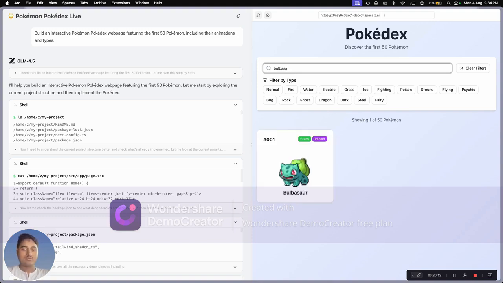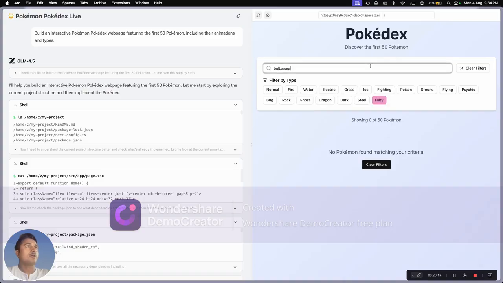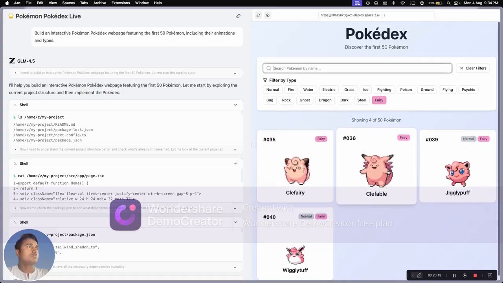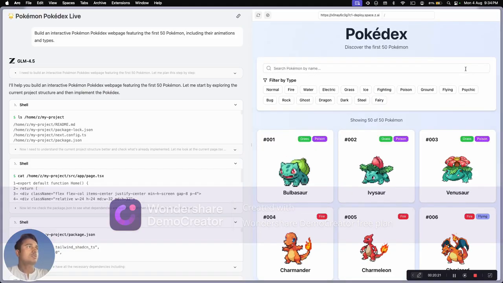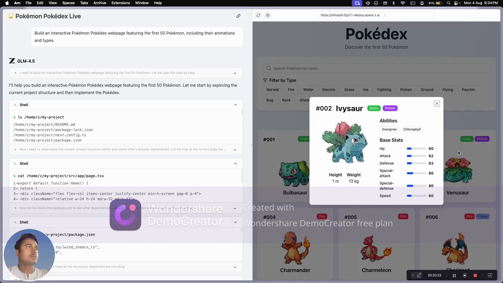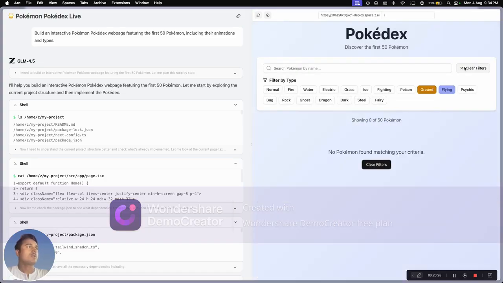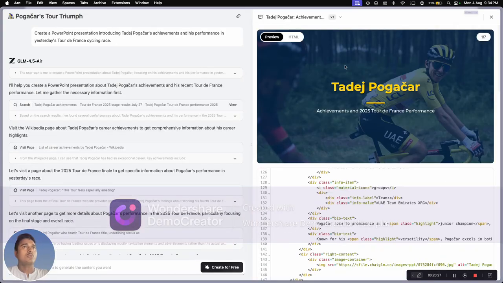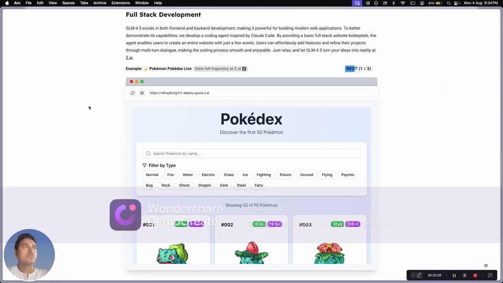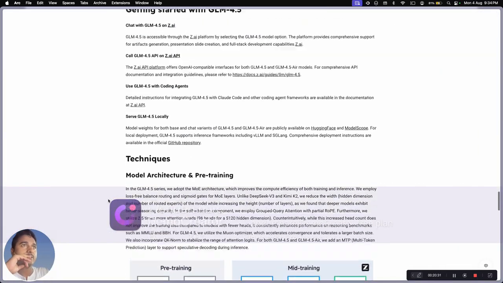What if I say fairy and I remove this? Okay, overall looks good, it's quite fast as well. So we can now move on to the next piece and see.